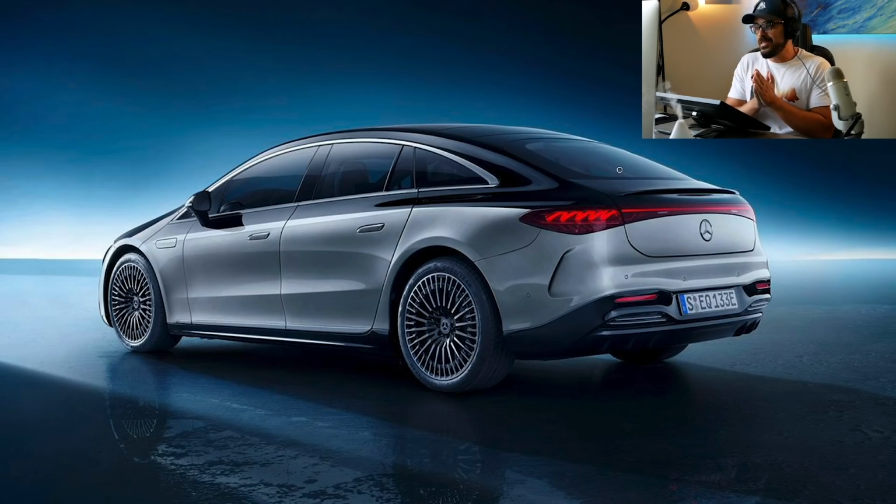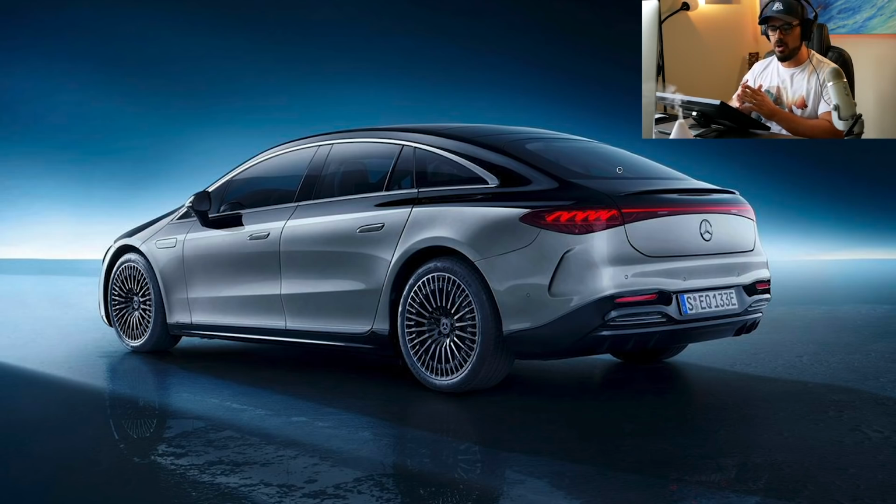All right, guys, so here it is. I'm excited for this one. This is the EQS, of course, and this, as I said, I think is the best view of this car. And the reason for that is because it looks like an internal combustion engine from this angle. You can't really see the front yet.